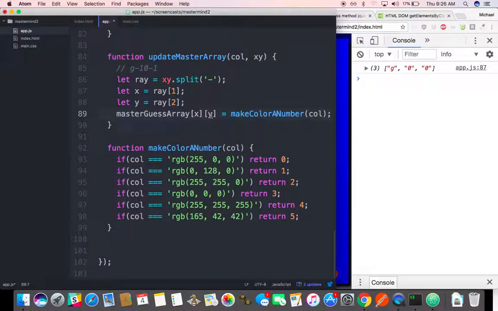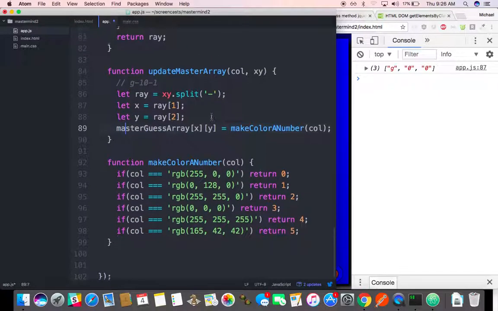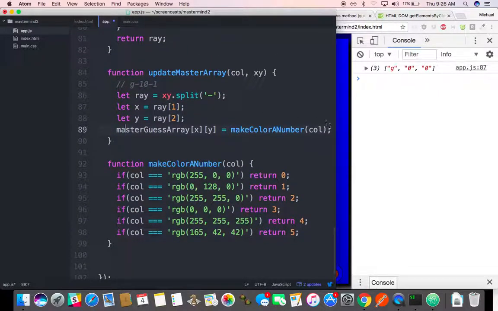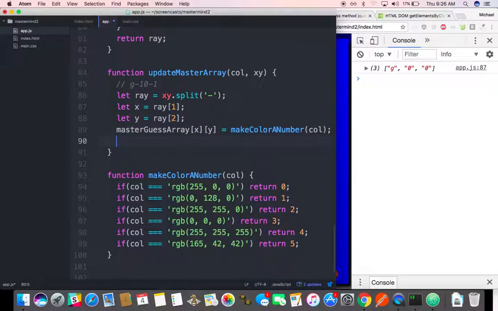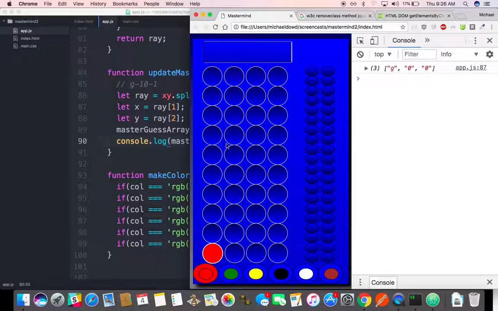Look what we just did, but we don't know what the array looks like, so let's have it print the entire array. Log this array. All right, refresh.